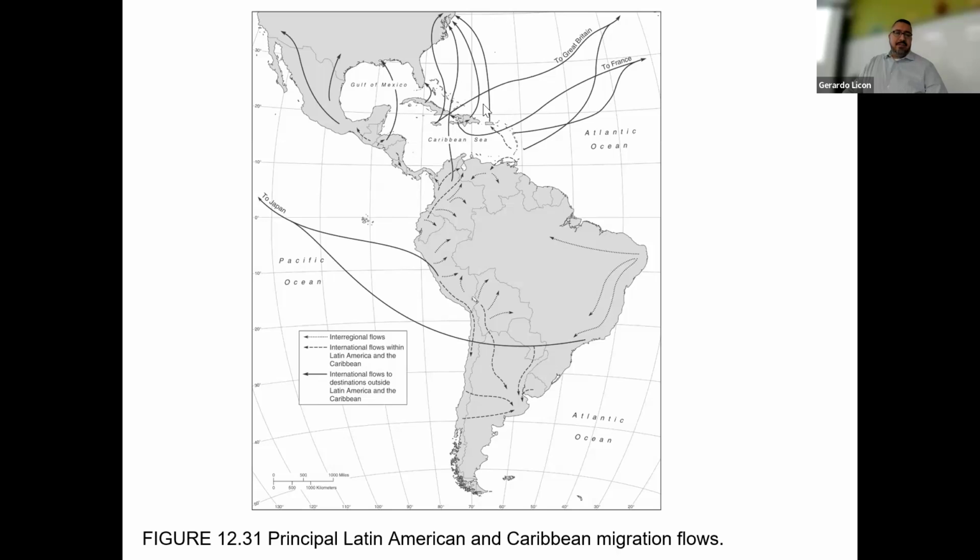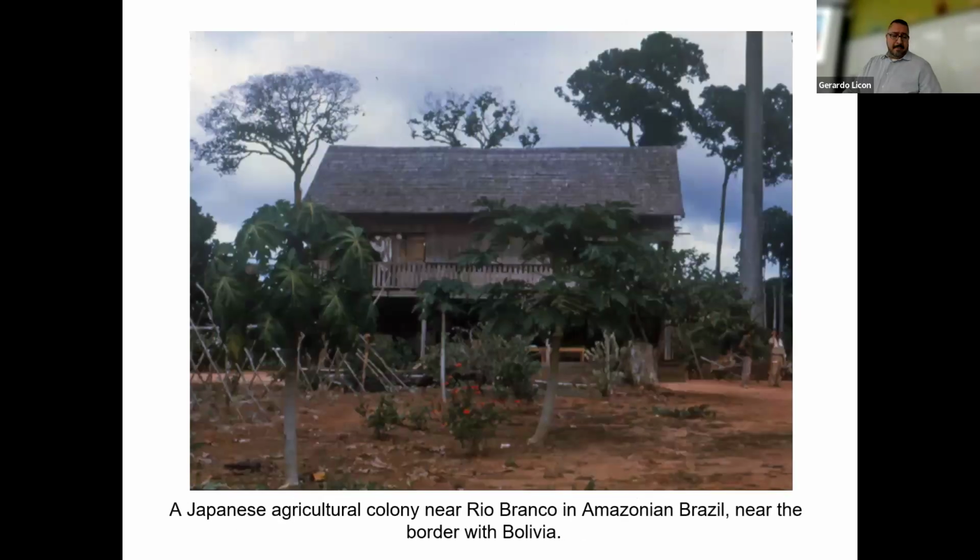With that said, it's not only to the United States. They move to other Latin American countries, and then they also move to other parts of the world. Like there's a connection in the Andes, especially Peru, to Japan, people going to Great Britain, people going to Europe in general, France. There's a significant Latin American population in Spain. But the US is the one country that does receive the most. Just Japanese colony in Bolivia or Brazil, close to Bolivia.